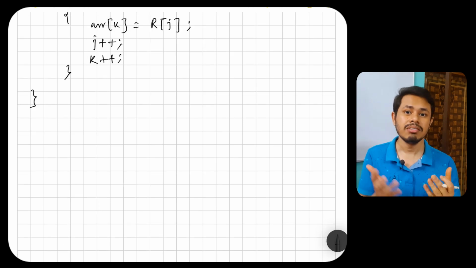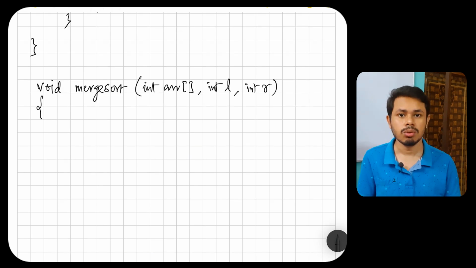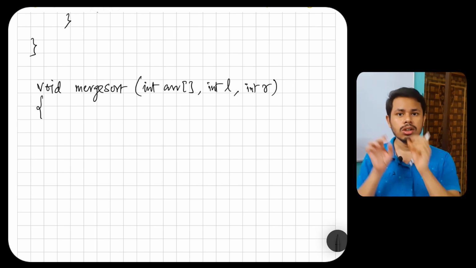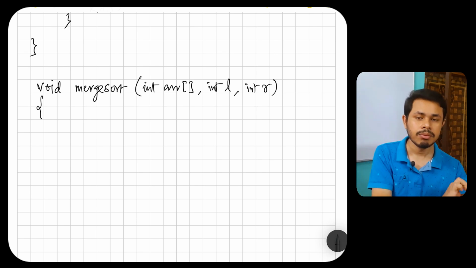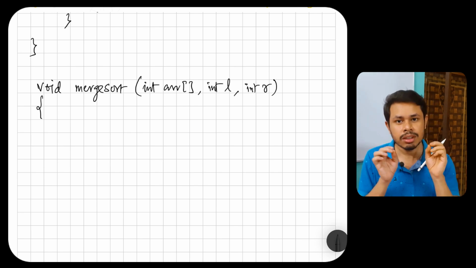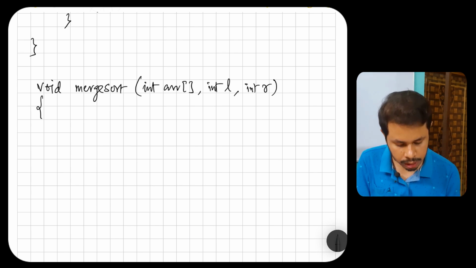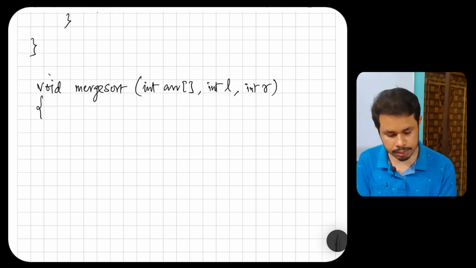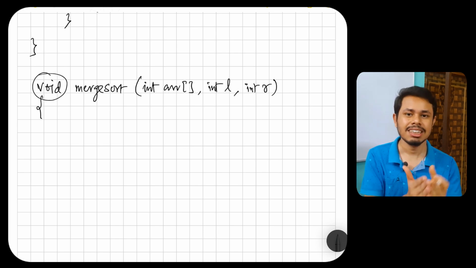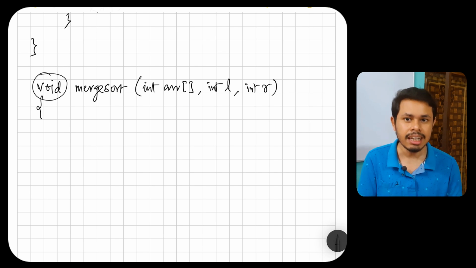Now let's see how to write the merge sort algorithm, which is very easy. 3 to 4 steps you have to just write. So for merge sort, what we need, we have the current array, we know what is the left pointer, and we know what is the right pointer. So we are passing these 3 parameters into a merge sort. We don't require the middle element because we need to calculate the middle element inside this merge sort algorithm. Also look at this, it is void because this is not actually returning anything, because it is actually modifying our current and existing array.